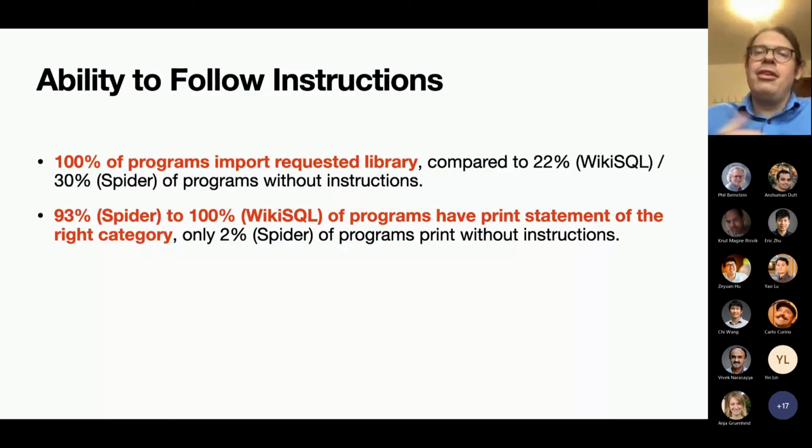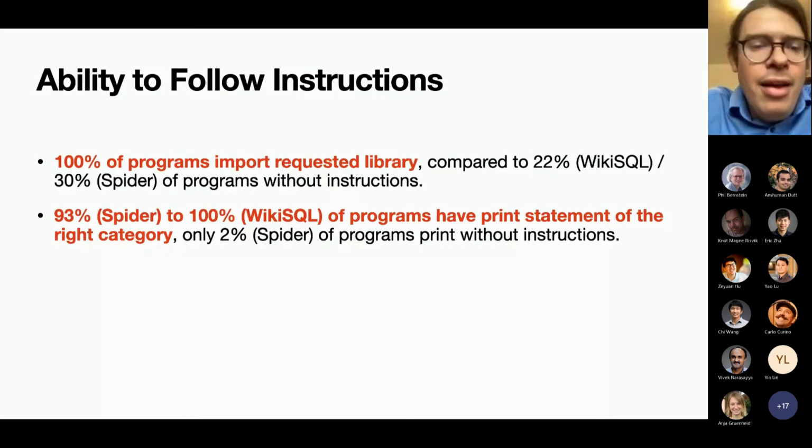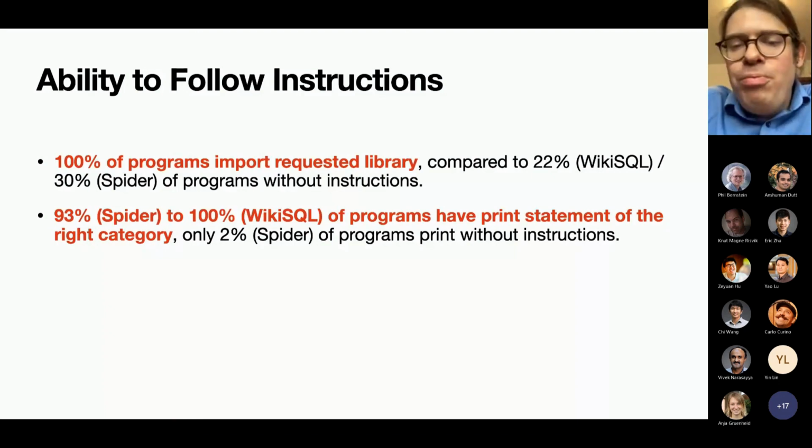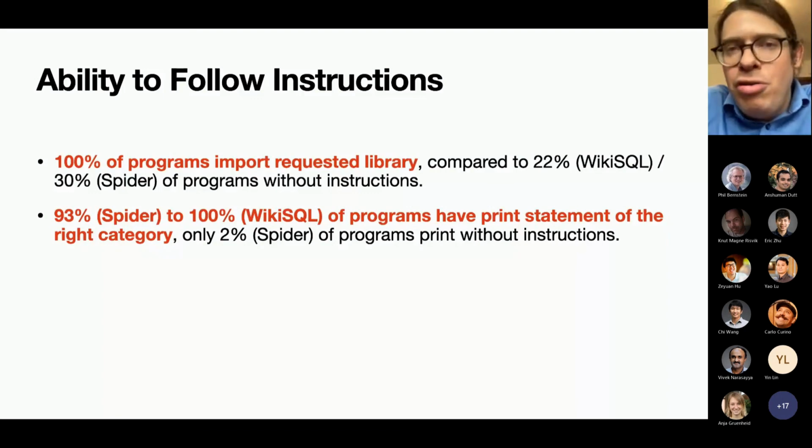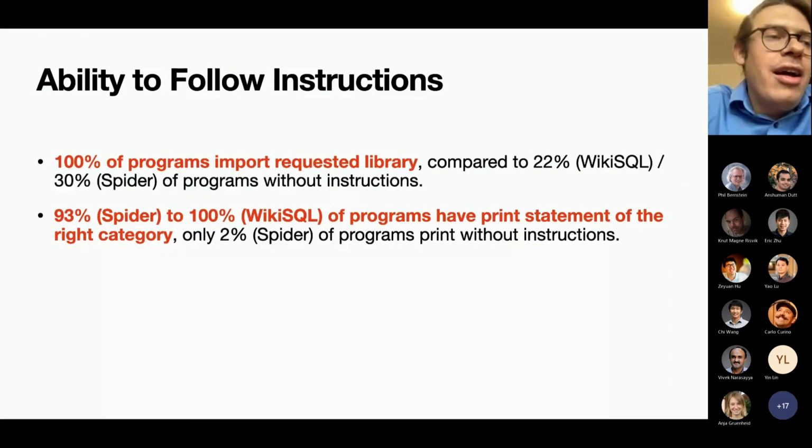For instance, when asking the system to print out intermediate results, then almost all programs that are generated have some print statements that print out variables, which can be considered intermediate results. Or when asking the system to print out progress updates, it will include print statements that print out constant strings, which typically are derived from the natural language description of the processing steps, which makes sense.